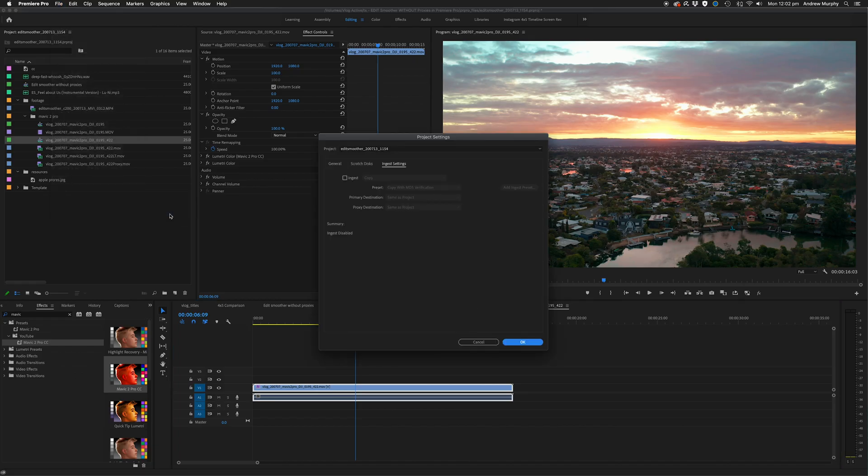So what is the actual process for converting or transcoding files to a different codec? You can set this up in the ingest tab to do it automatically when you import files into Premiere Pro, or you can do it manually like I do, because you generally don't need to transcode every single file since most computers can now keep up with compressed files. The main file types I've started transcoding are DJI files, GoPro files, and iPhone files, mainly because they're now recording in H.265 — a more compressed format that makes your computer work twice as hard while editing.